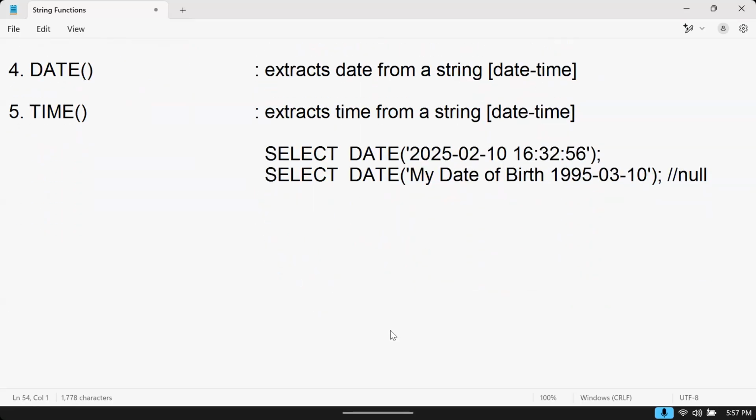That means it will find and return the date only when it is a date and time value, not a general string. Because when I say string, don't think that it is a normal string. It should be only a date and time string, in the format of a string, and in that it will return date and time.